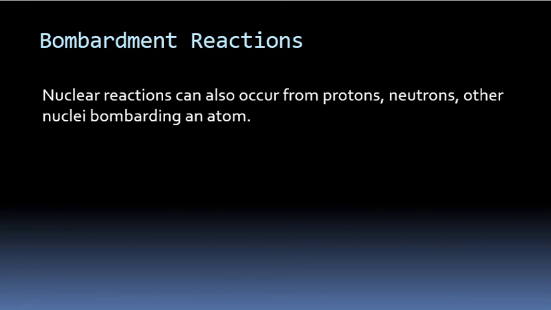These bombardment reactions can be either multiple nuclei actually colliding with each other, or say a proton colliding with the nucleus, a neutron colliding with the nucleus, that would be neutron bombardment, or essentially we have particles or other nuclei bombarding or colliding with another nuclei. And these could produce a range of stuff.